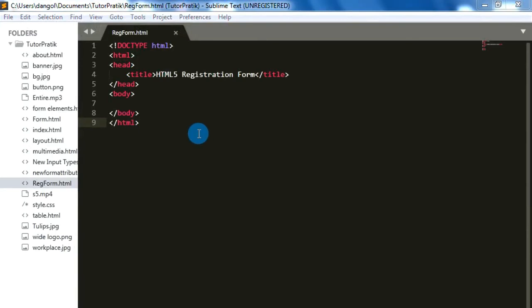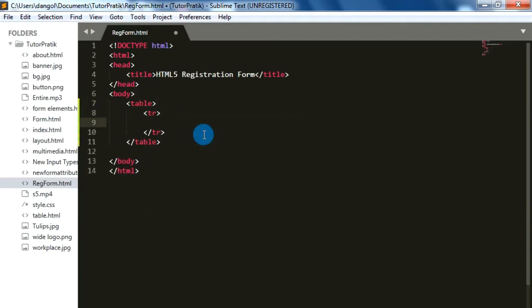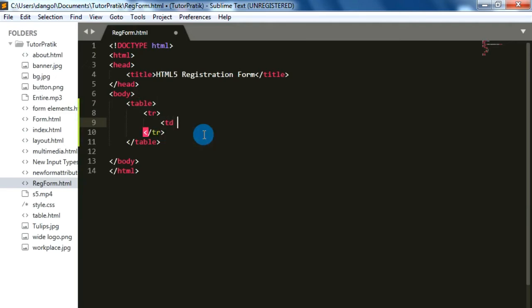Let's start coding our HTML registration form. To make our registration form organized, we will use a table for an organized layout. In our first TD, we will use colspan 2 to merge the two cells of our row, and inside this first TD, we will add our website logo.